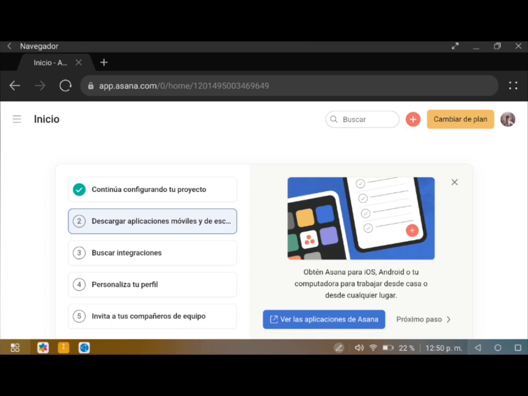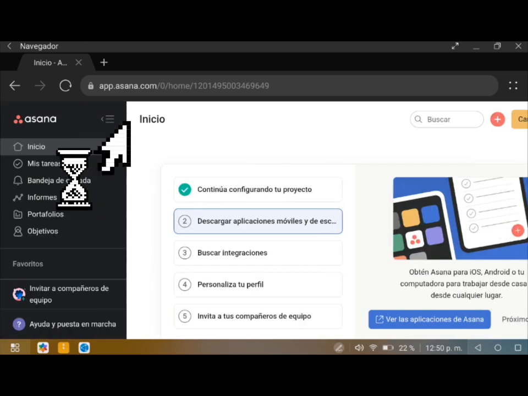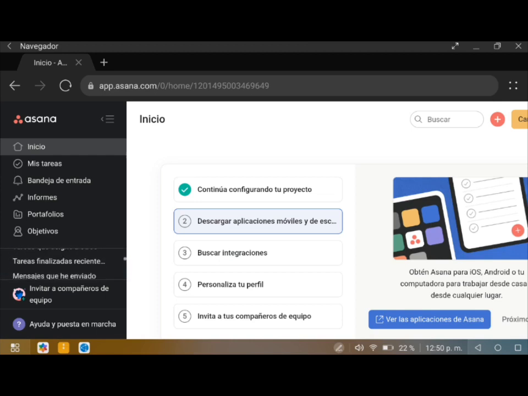Well, the first thing that we must do is go here to the taskbar, and you can see we have the beginning, that is the page we already are on, and we have My Tasks, the Inbox, and some other files that are going to help us to achieve our goal or to create our task in an easier way. As you can see here, we have the objectives, the favorites, and that stuff that will give you some advantage to access the tasks that we already made.